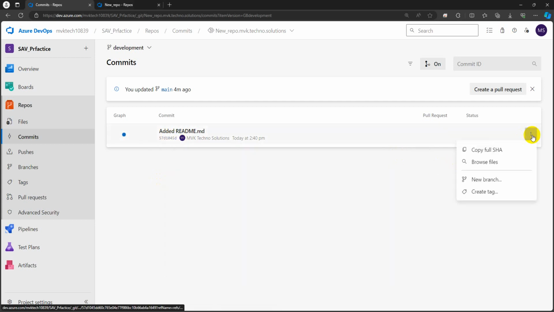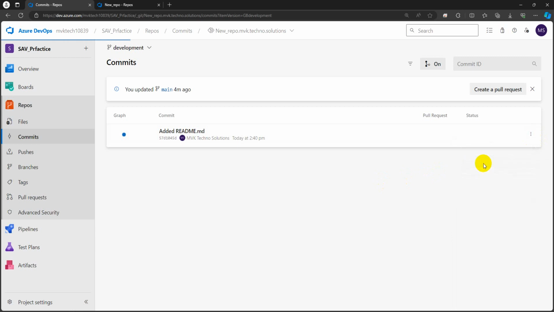And the next option is called browse files. If you click on browse files, it will always take you to the files section. So let's click on browse files.